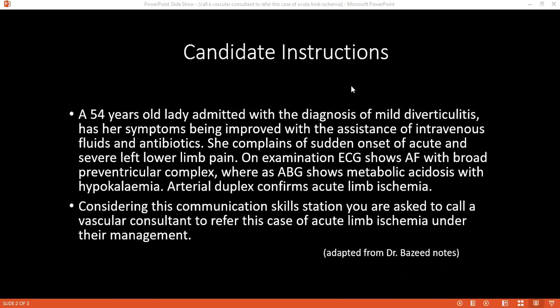What would you inform the family of the patient? We inform the family that blood circulation to the leg has been stopped due to some clot in the vessel, and that is why, to save the limb and to treat it, we have to transfer the patient to a vascular surgeon, a surgeon who deals with the vessels of the limb.